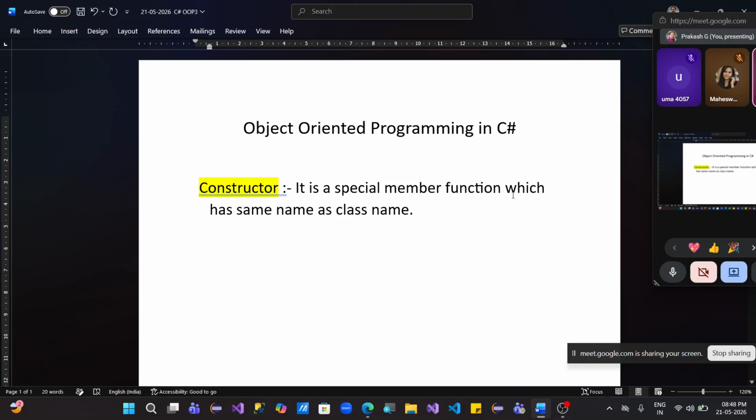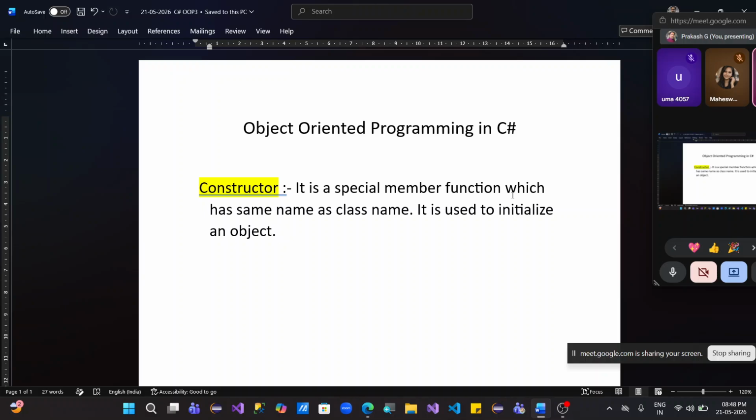And what is the purpose of it? It is used to initialize an object. If you want to create and initialize an object, we use a constructor.